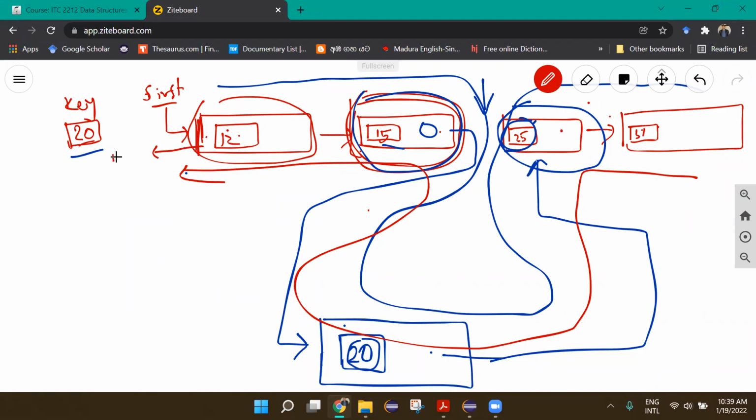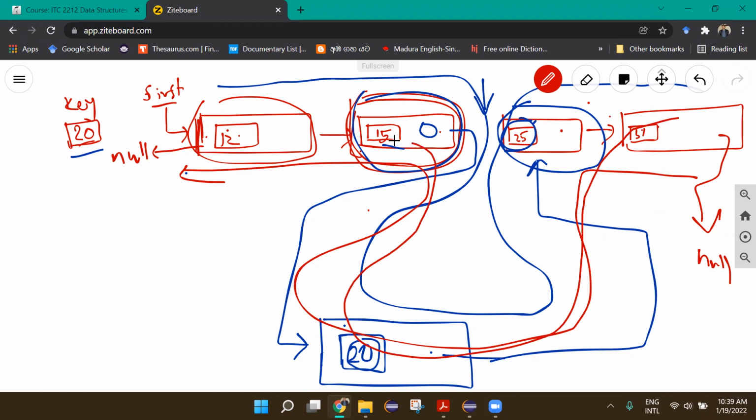We start from here until it becomes null, until it hits here.